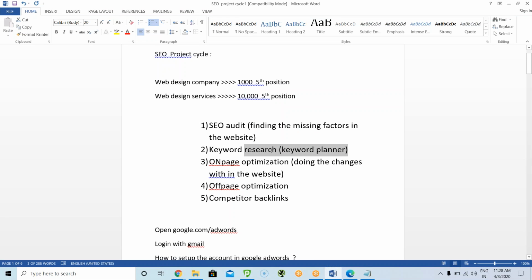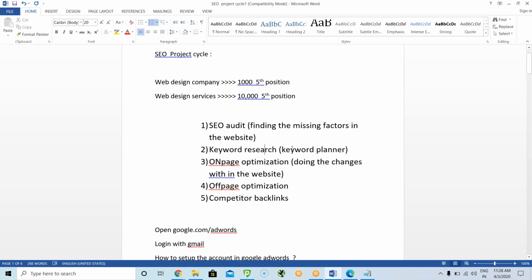We have so many keyword research tools also, that we'll discuss. We have Ubersuggest, SEMrush, keyword.io, Longtail Pro. Many tools are there, but Google Keyword Planner is the accurate tool, and 95% of people are using Google. That is the reason. For keyword research, you can initially start with the Google Keyword Planner, but I'll give you an overview of other paid tools also. And the next one is on-page optimization.